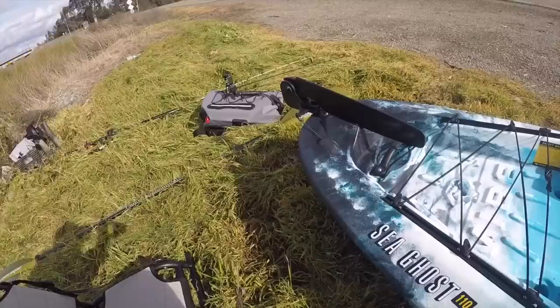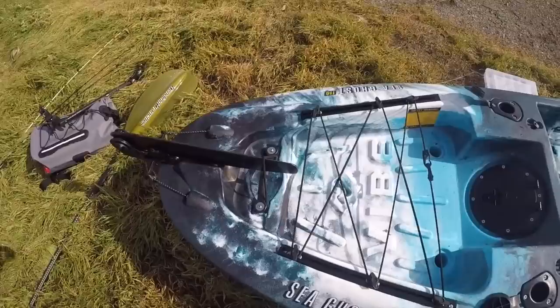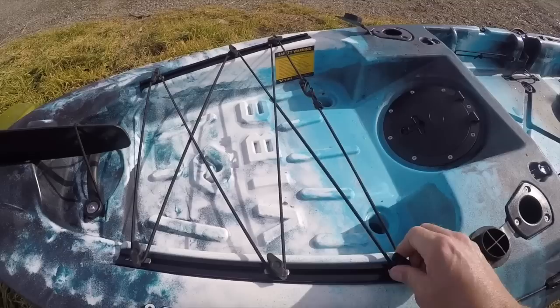For transit, there is a little bungee you slip right over the rudder just to keep it in its place, which is a nice feature. I like that. I like how the rudder stores too, kind of perpendicular with the hull. You also get 2 flush mount rod holders, and they come with covers. So that's interesting.